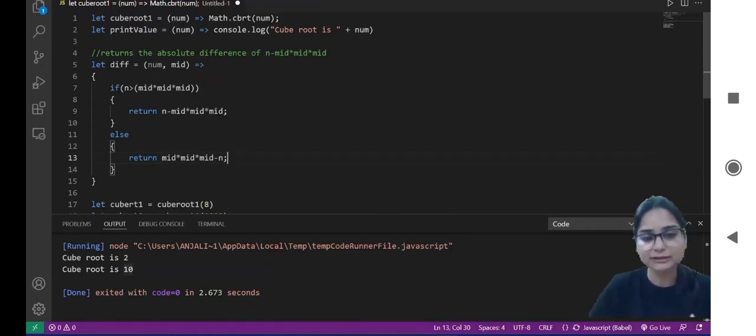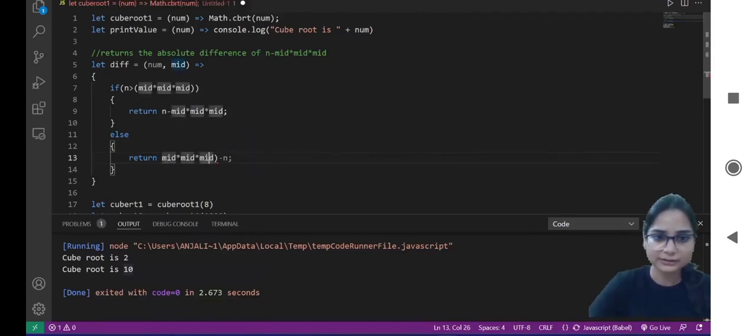So you can see how it is actually coming into the picture, so you do not get confused about what we are doing here. If your n is greater, you have to subtract it from n. Otherwise, you have to subtract it from your mid value. Okay, for the safer side, you can just put it into brackets. Here also, let's put it into brackets.